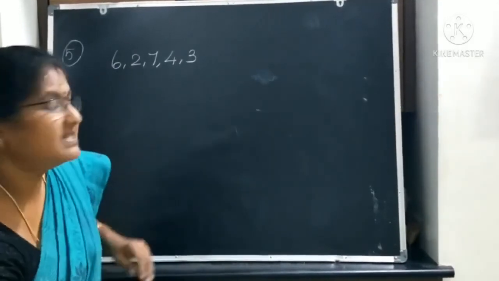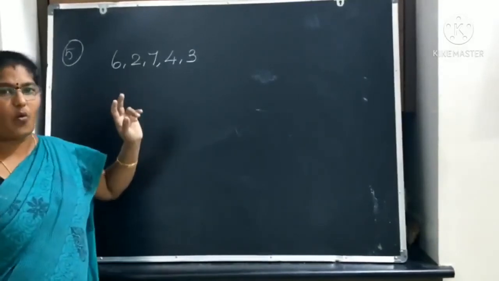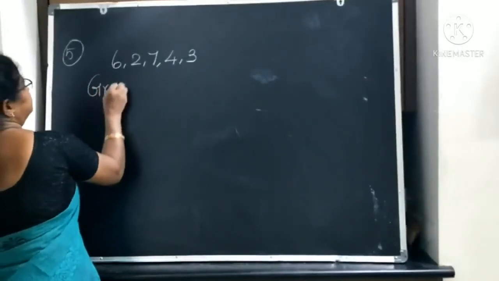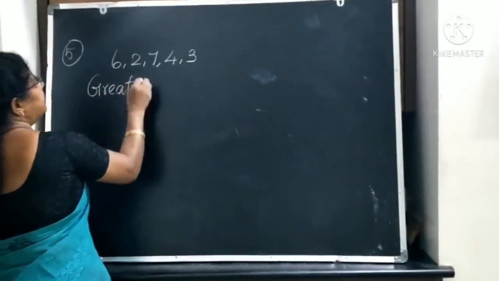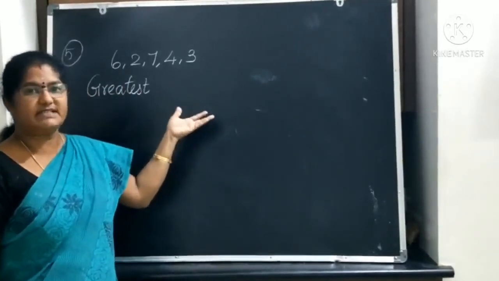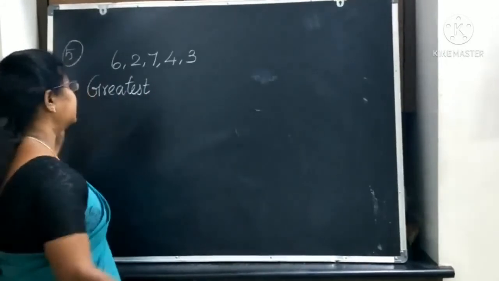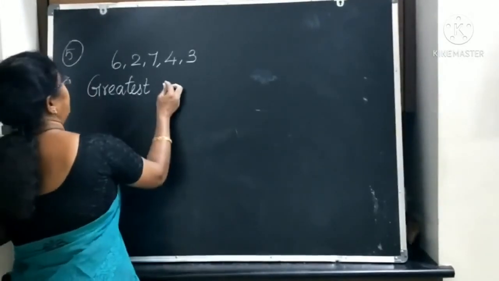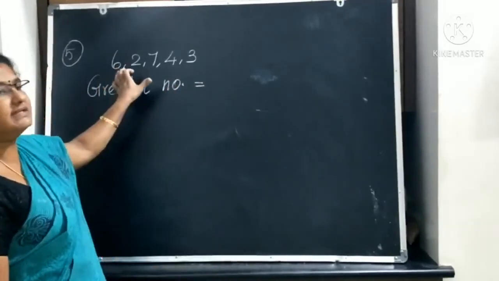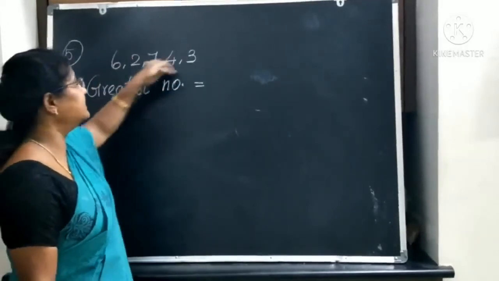First we have to write the greatest number using the digits. These digits are used only once. So first, greatest number. They ask the difference between the two numbers. Difference means subtract. For subtraction, write the first bigger number. So write the greatest number using these digits. How many digits are there? 5 digits. So greatest 5-digit number using these digits.